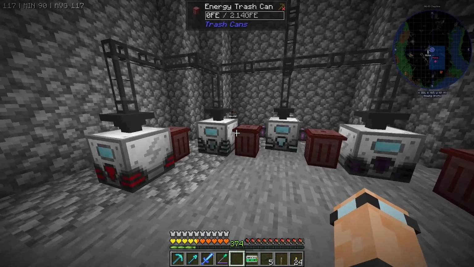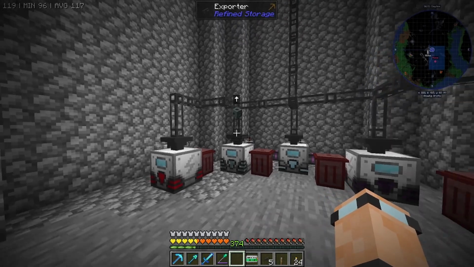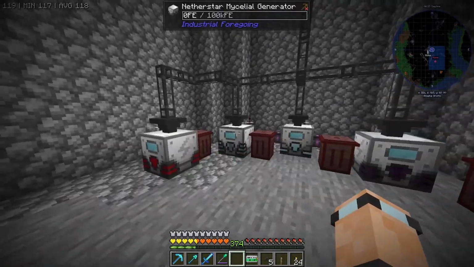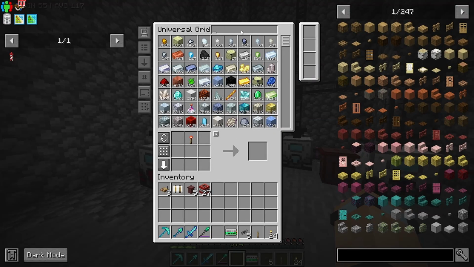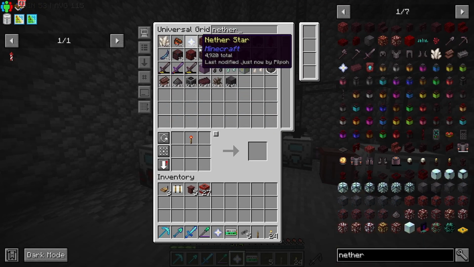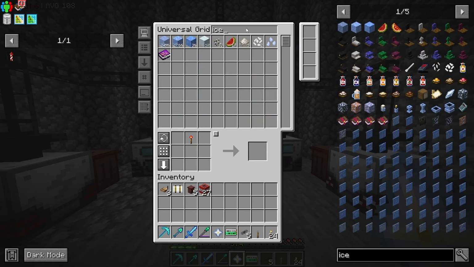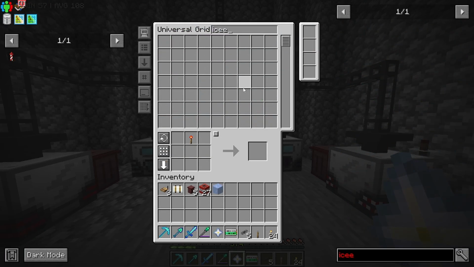I need to set up a TNT recipe. That's fine, we can do that. I'm going to get nether... Oh my goodness, stop it. This is why I wanted to not use this yet. Nether stars go in this one. Ice goes in this one. We might have to just take some damage whilst we do this.